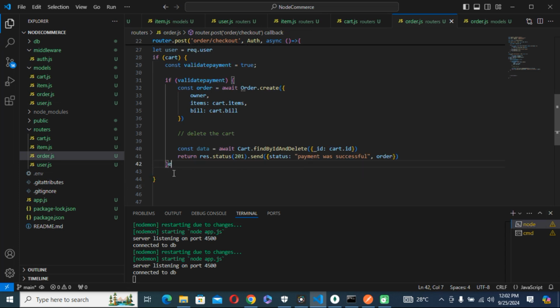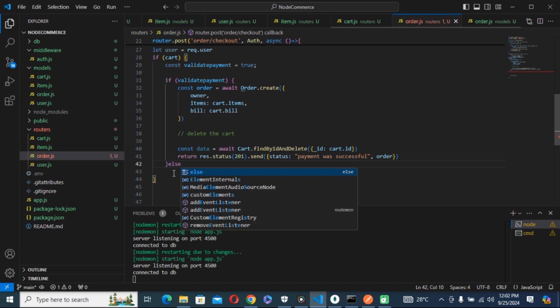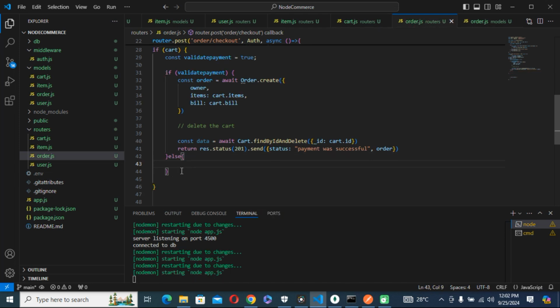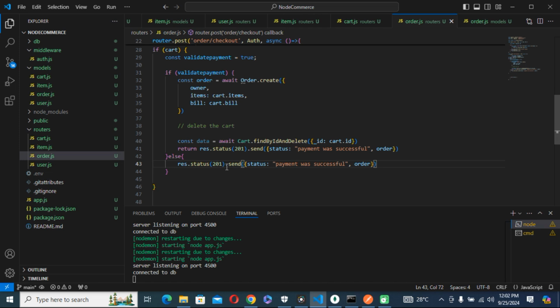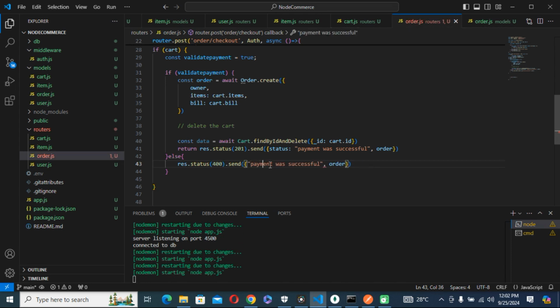Otherwise, else we return status of 400, and then the message will just be payment failed. There is no status, so you can leave the status if you like.